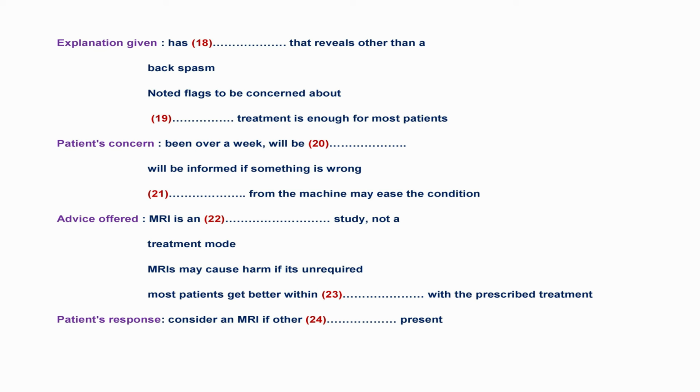Well, it doesn't look like you're going to give me an MRI referral. So, I mean, I'll try it. But if it doesn't work or if I have other symptoms going on, could we consider an MRI then? Absolutely. I mean, I want you to get better. Sure. And I really think this is going to help you get better. And you will get better. And if not, I want you to call me. And I want to see you again in a few weeks to make sure you're getting better.